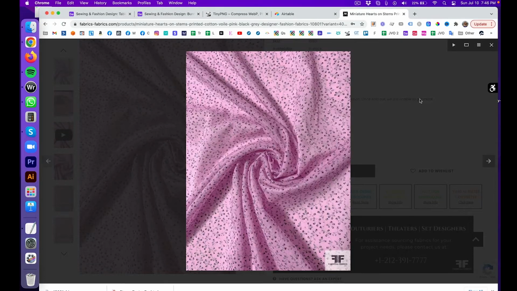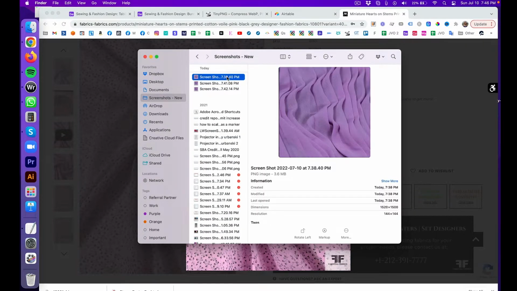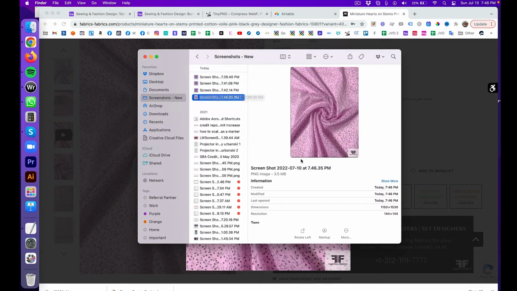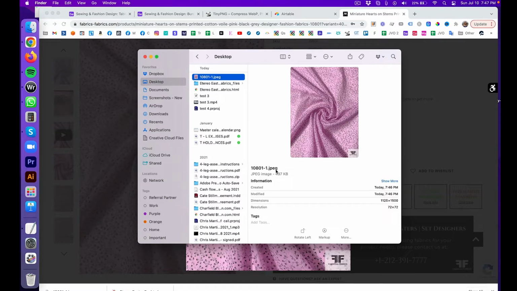Now, if I wanted to take a screenshot of this, have a look at the size there. I go to my screenshots. We'll load it here in a second. If I did it as a screenshot, it's 3.5 megabytes. So it's 9 times as big. It's a much larger file size than if you do it as a save as. So make sure that you always do it as a save as. And then you will get either a JPEG usually or a WEBP, a web page format, and either one works fine.